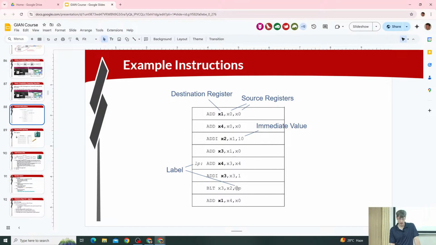So the LP label, when you assemble the code, is turned into an immediate value that represents an offset from the current instruction that will take you to that instruction. So the assembler figures out the label is to a particular instruction address, computes the offset from the current address, and then encodes that in the instruction. Okay, so just talking through the nature of assembly code. And we're going to step through the definition of the RISC-V instruction set architecture and understand all this in a level more detail.